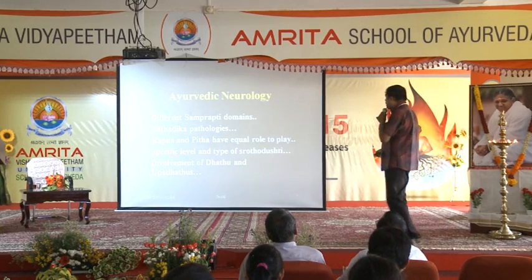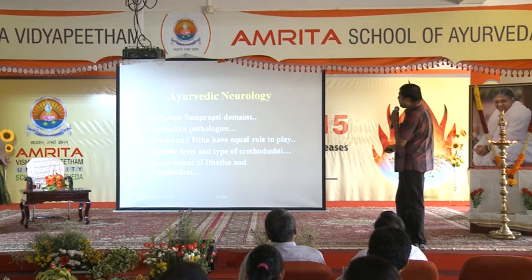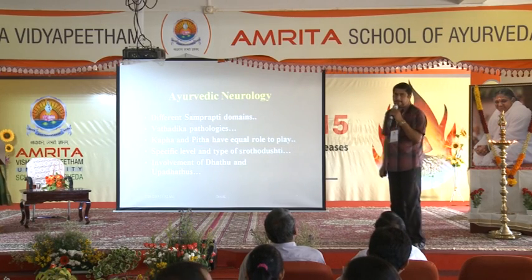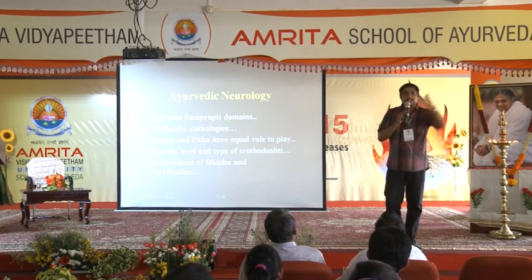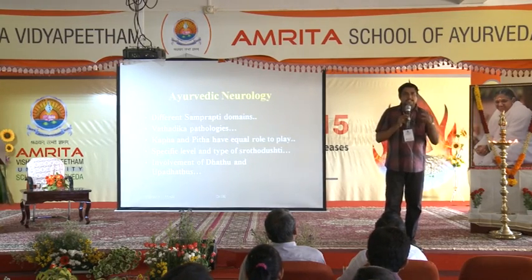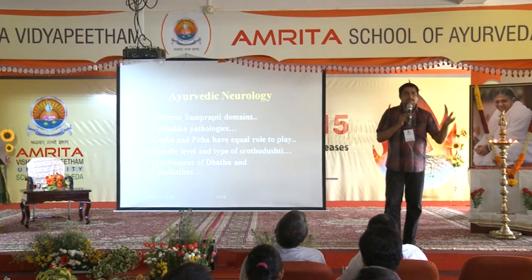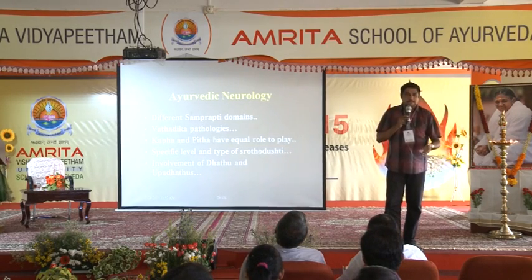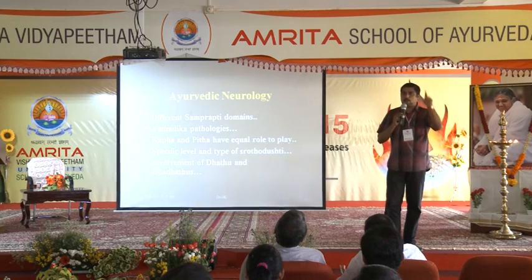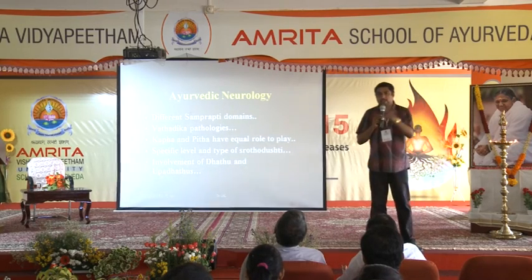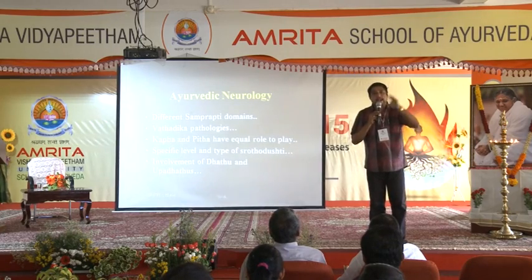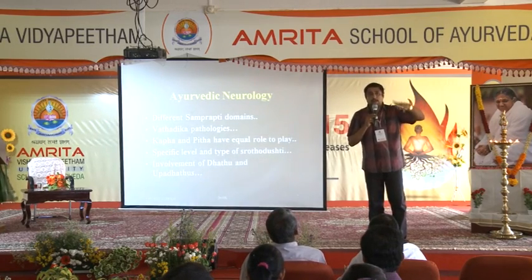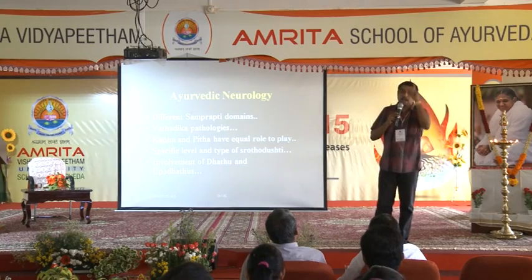And what about Pitta? You can see whenever you are having a dhatu paka in brain. I use the word dhatu paka in brain. The best example is transverse myelitis. You are getting transverse myelitis, that is a gradual phenomenon of paka only. When there is paka in the Madhyama Roga Marga, it will be leading to a sequelae where you are getting gradual degeneration. So, Kapha and Pitta will behave as dhatu-gata mala sanchaya and dhatu paka in CNS.